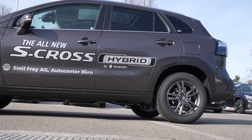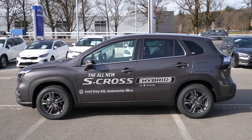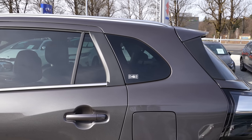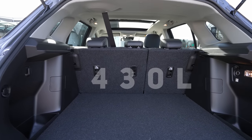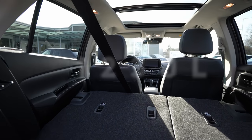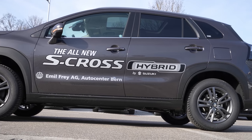Ground clearance is 17.5 centimeters. The car comes with ventilated brake discs on the front. Normally it comes with 17-inch rims, but this model today has 16-inch rims because winter tires were installed. Turning radius is 10.8 meters. Boot space is 430 liters, expanding to 1,230 liters with the seats folded. Front suspension is independent MacPherson coil spring with anti-roll bar; rear is semi-independent coil spring. Now let's start the review outside.